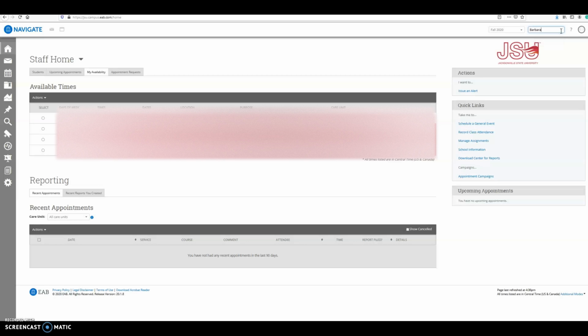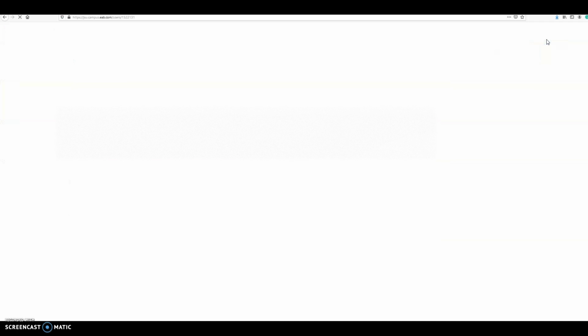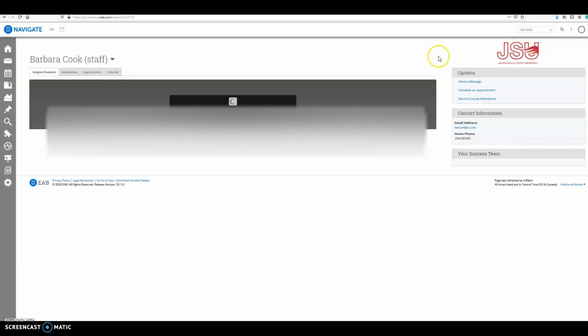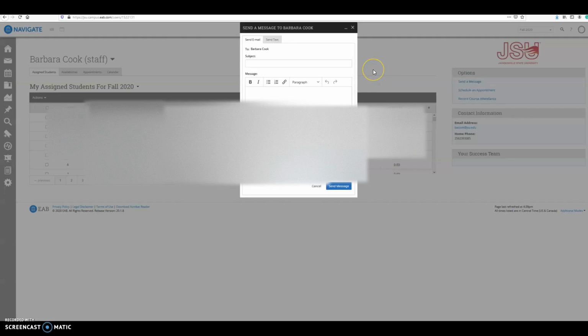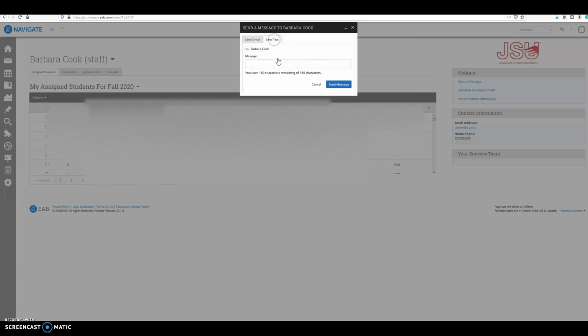Okay, you can also send students an email. By typing in a student's name, you will get a list of students with that name. And then right here, under send a message, if the student has the phone number attached to their account, it's really easy to send them either an email or a text. Now, when you're sending a text, remember that you only have 160 characters that you can send.